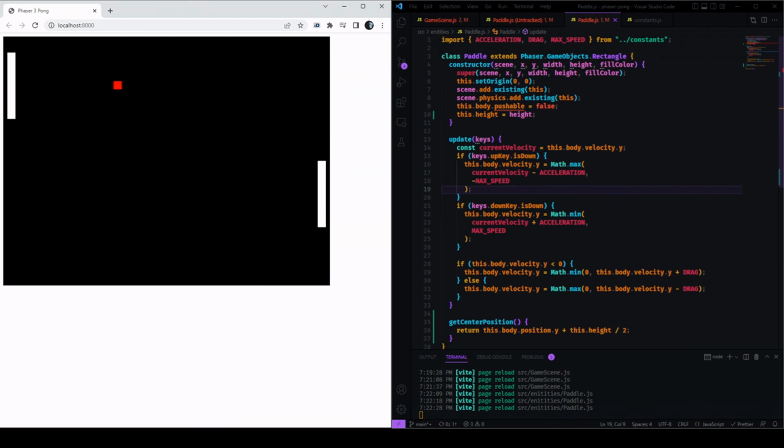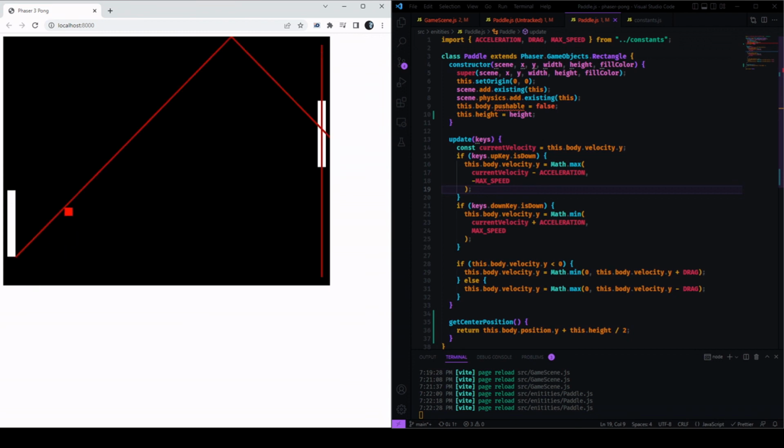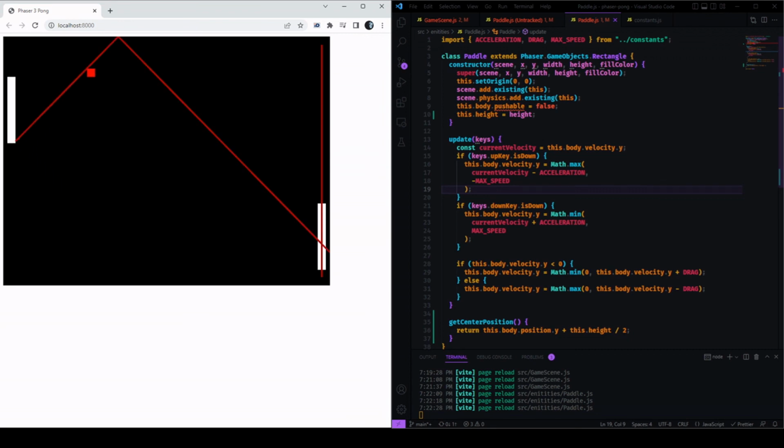Now let's see. Yeah, so it's still jittering around here a little bit, but I think that's all right for a first attempt. I will call it a day here, and in the next video, I'll implement what we need to win the game, to lose the game, and maybe some other bits and pieces here as well. But this is already quite good so far. So yeah, thank you very much, and see you next time.